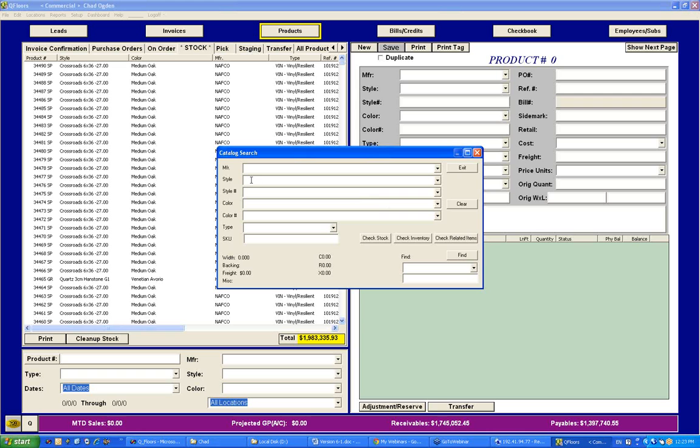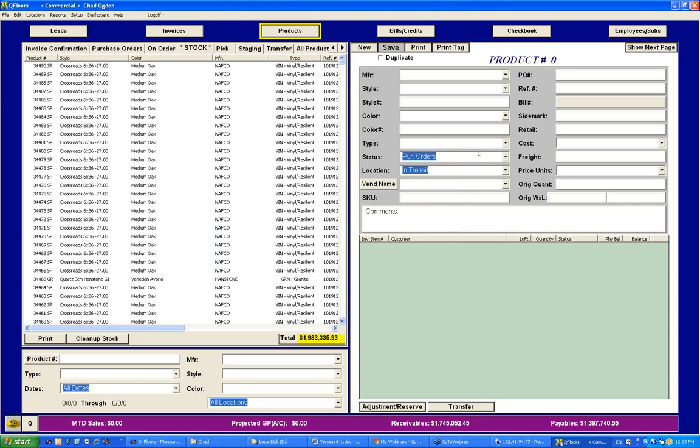And that can be anywhere. But notice if you do it this way, it won't be associated with any invoice. But you can quickly search for any kind of catalog search from any window now just by hitting Control F6. What that will get you is your pricing and things like that down here. So it's really a good shortcut button for just looking up a price on a product or something like that.